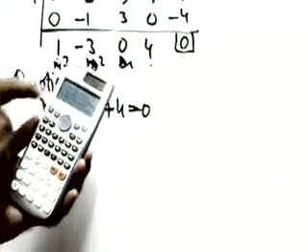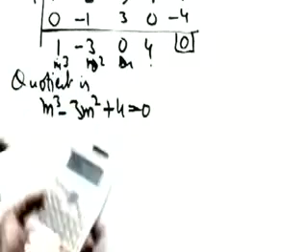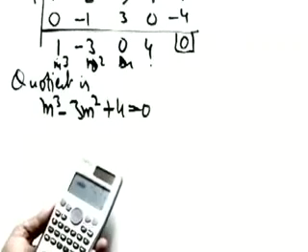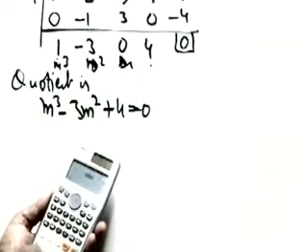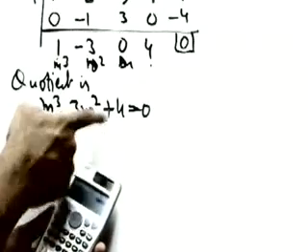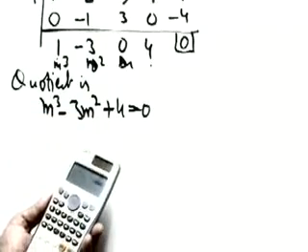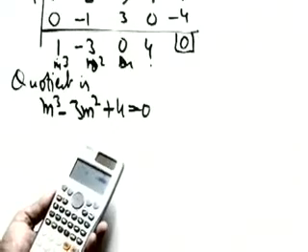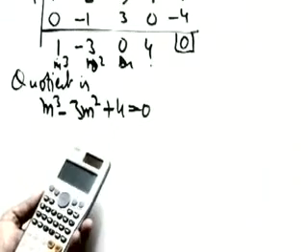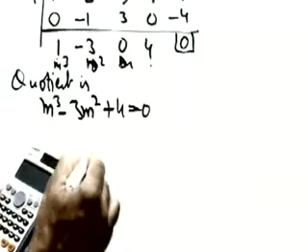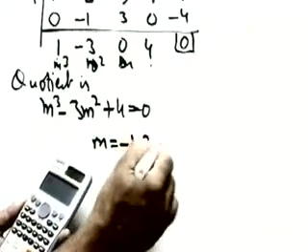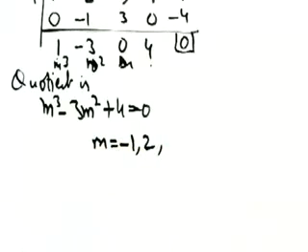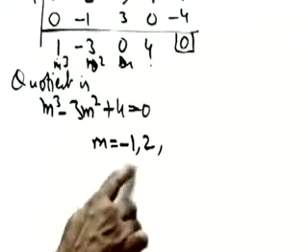See here, in mode equations, we want a cubic equation, number 4. Now you take the coefficients. The m^3 coefficient is 1, m^2 is -3, you don't have m here so that is 0, then 4. So we'll get the values here. We must get 3 values. So m = -1, 2, and it is not giving the third value.